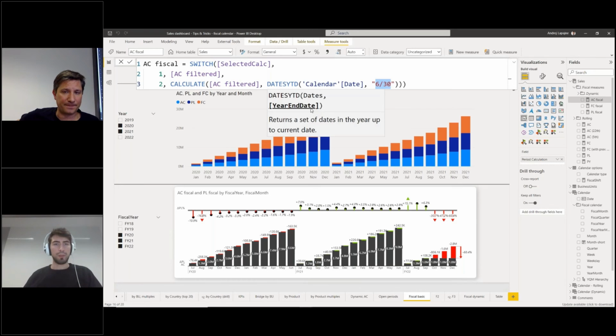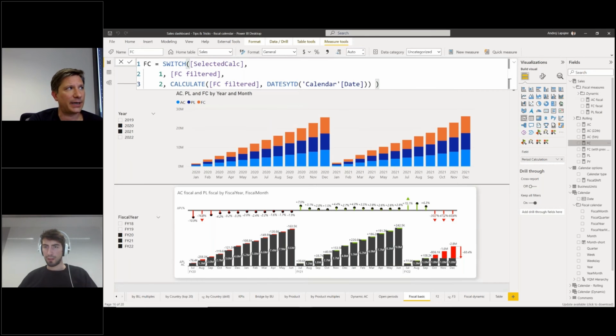Okay, so moving on to the next question, could you show the forecast DAX measure, probably the original one, just the basic one? The forecast in our example here is just a separate set of data. It's not calculated or anything like that.